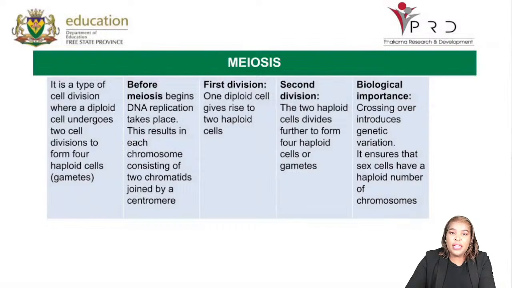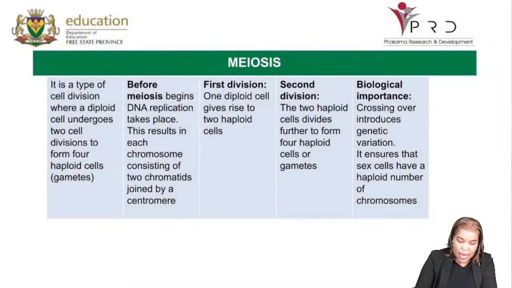Right. The next topic that you are going to look at is meiosis. Remember, meiosis also forms part of your paper 2. You need to revise some of the topics here in paper 2, I mean, on the topic meiosis for paper 2. So what do you need to know for meiosis?